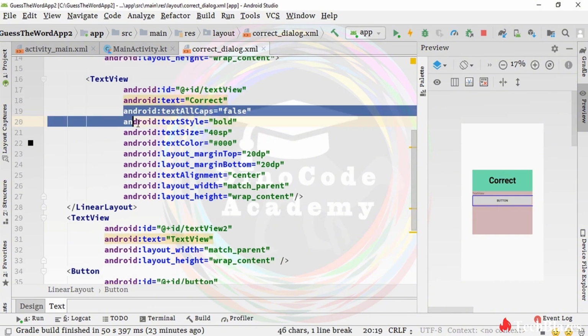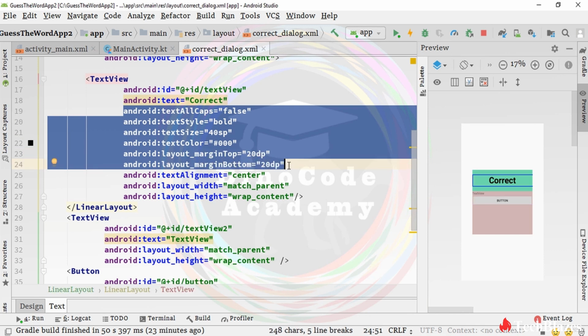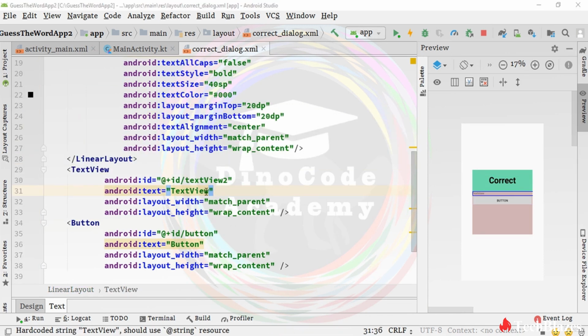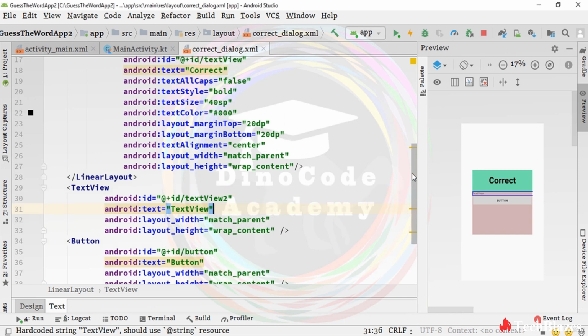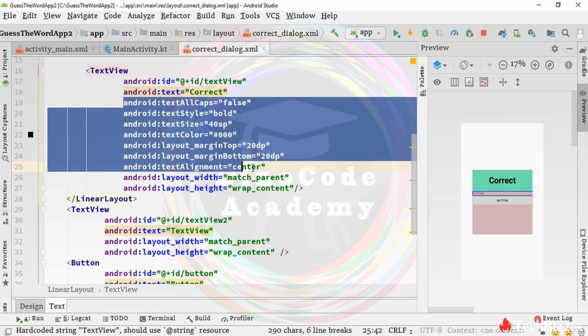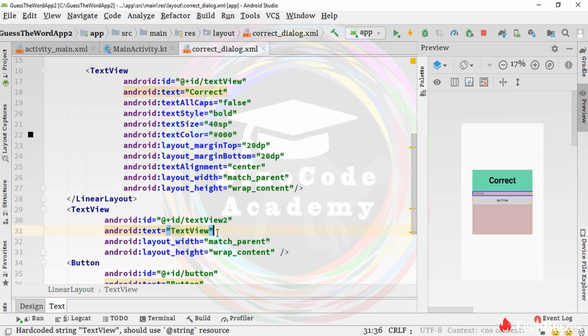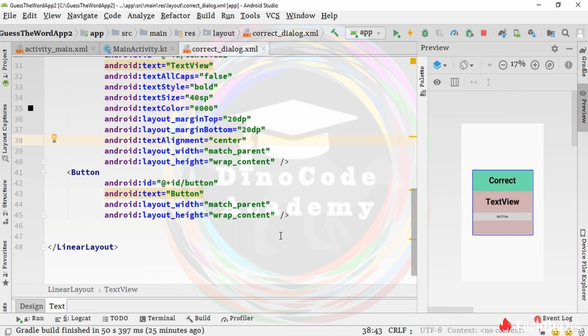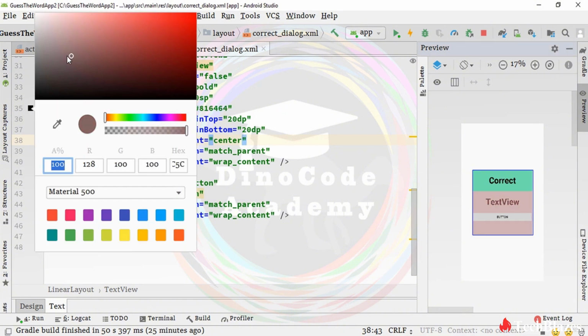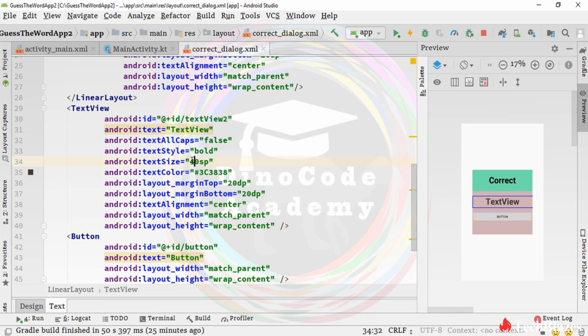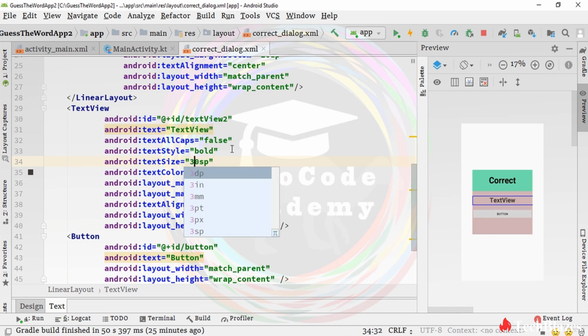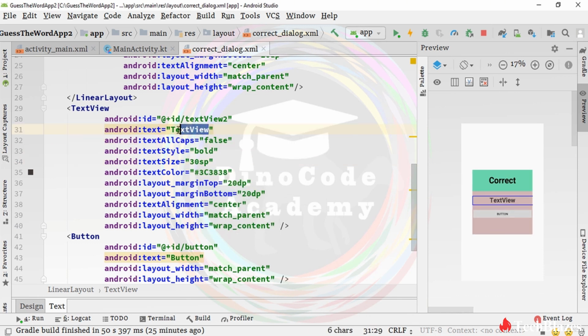So I'm going to copy the code which I have copied here. Now simply to modify the content of the text view, means the style. So I'm going to copy the same code, that is this one. So copy it from here and paste it inside this text view. Then for the color, I'm going to just select the little gray color. That's the color that I want, and the text size should be 30 sp. Then the text property, I'm going to change it to click on continue.